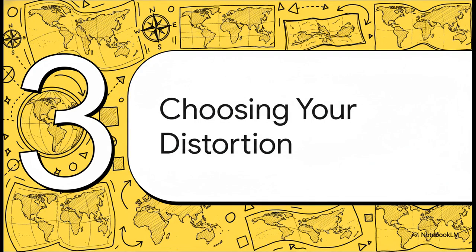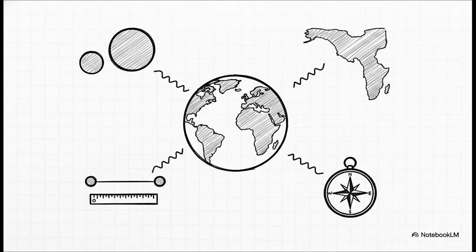And this brings us to a really crucial idea. Since you can't get rid of distortion, the whole art of making a map becomes about choosing your distortion. It's not about being perfect, it's about deciding what you're willing to get wrong. See, when you make that translation from 3D to 2D, you're forced to mess with at least one of 4 key things. Area, how big things are relative to each other. Shape, what the land masses actually look like. Distance, how far apart things are. And direction, the compass bearing from one place to another. You simply cannot preserve all 4 of them on a flat map.